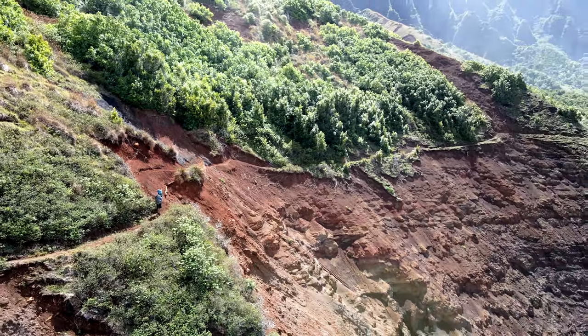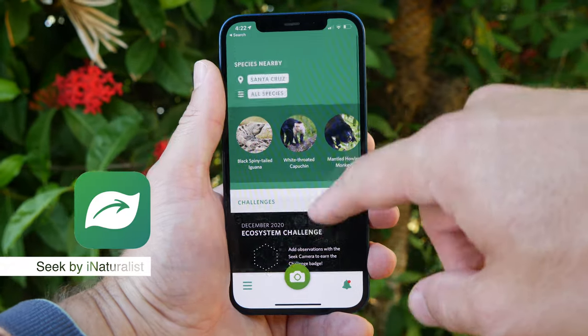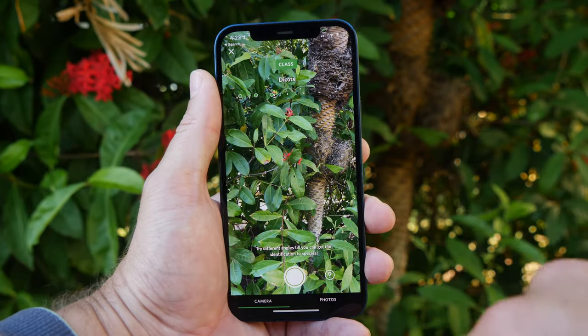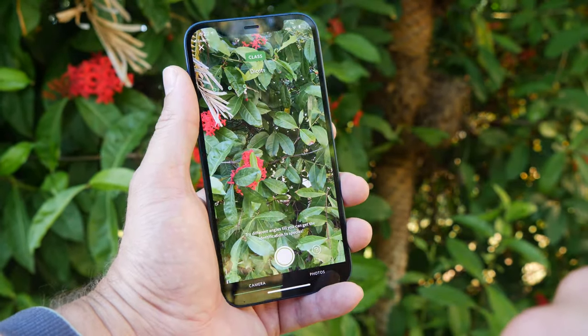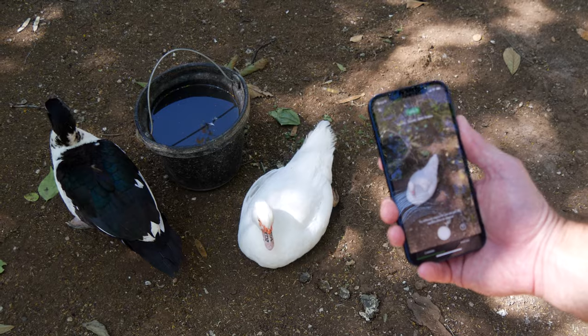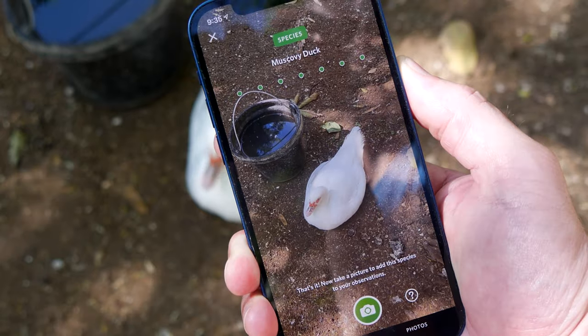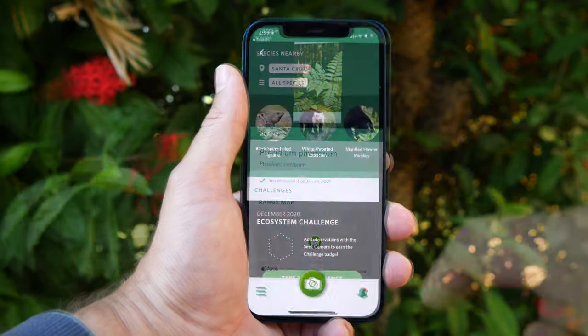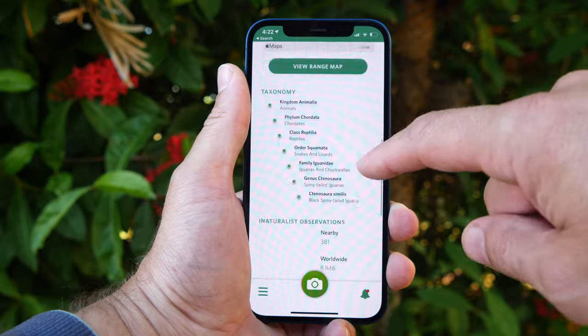The point of hiking isn't just exercise, but to explore and discover the world, and my trips are filled with questions about everything surrounding us. So now I carry a collection of apps to answer all those questions. The first is the free Seek by iNaturalist, which answers all those pesky 'what kind of plant or animal is this?' questions. The app uses amazing image recognition technology to identify practically everything you can find — animals and other wildlife, plants, and fungi. You can point your camera at any insect, bird, amphibian, plant, or flower and it'll tell you what it is. The app also works as a diary, keeping track of everything you've identified, which makes it easy to look back and reminisce about all the stuff you saw in the natural world on a given trip.